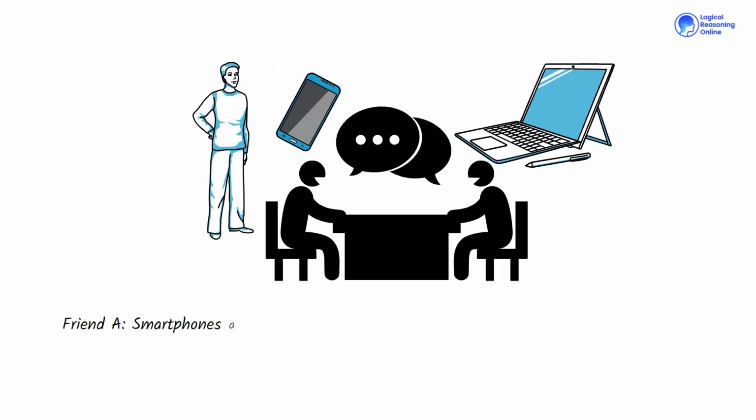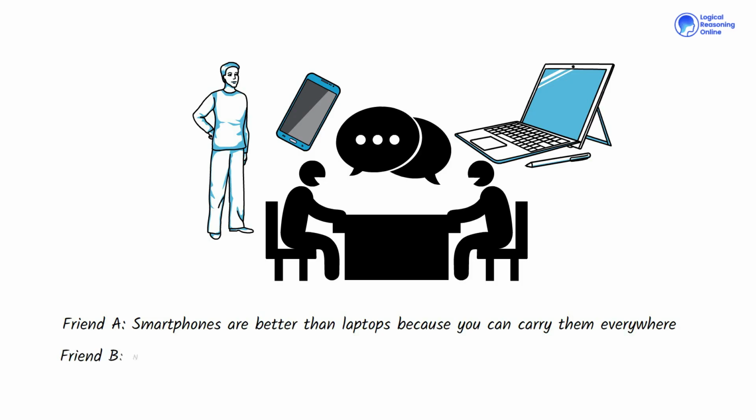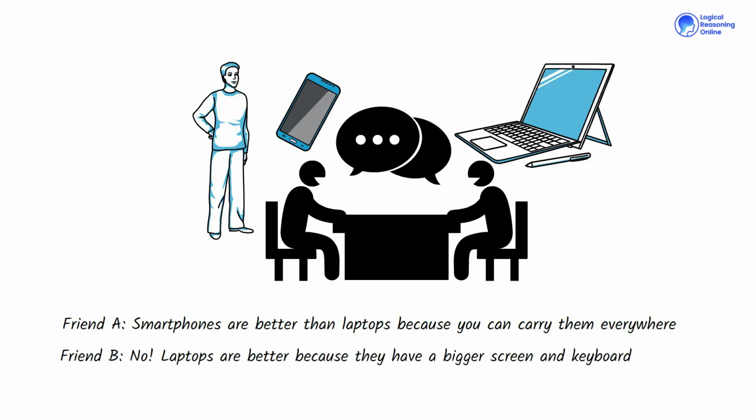Friend A says smartphones are better because you can carry them anywhere. Friend B shoots back. That's nonsense. Laptops have a bigger screen and keyboard. You can actually get work done. And as you listen to both sides, you realize something. They both kind of make sense. But who is actually right?